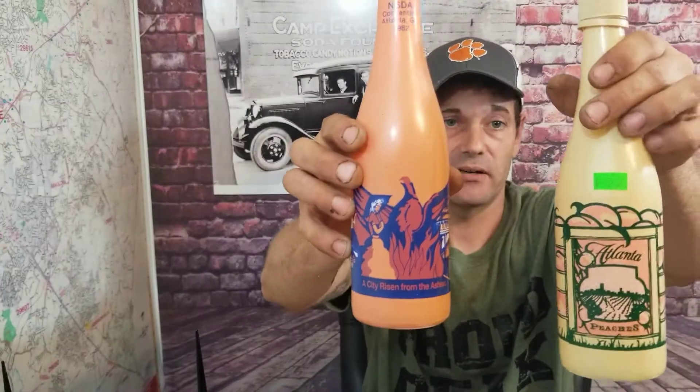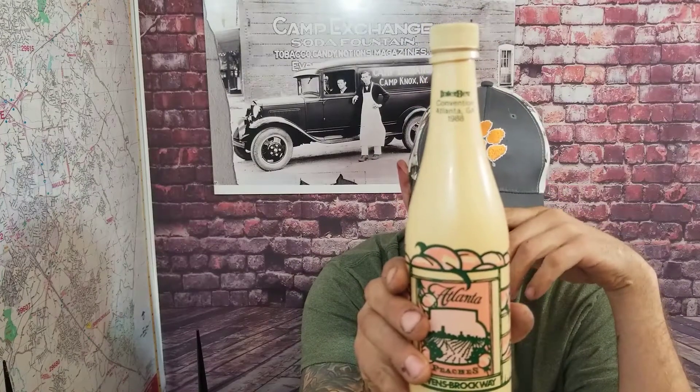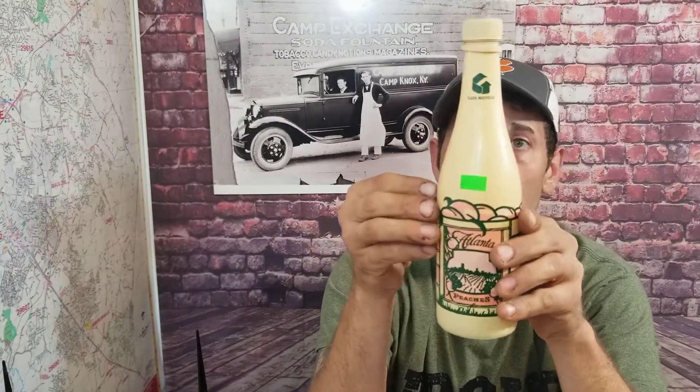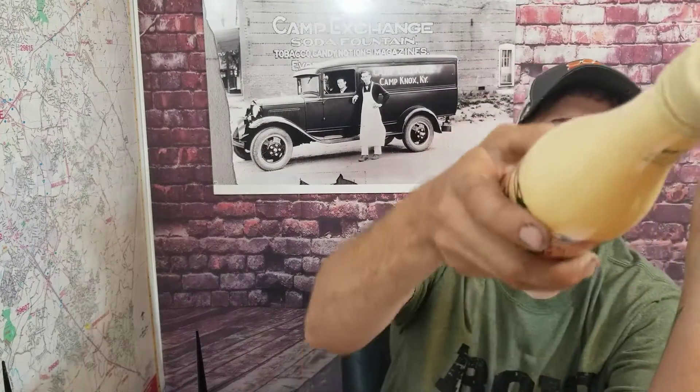These are vintage bottles from Atlanta, Georgia. The first one is the 1988 Interbev Convention — it says Interbev Convention 1988, and it's got Atlanta Peaches on the back. On the front side it says Owens and Brockway, and 'Glass Recycles.' This was basically a limited edition bottle you could get if you were at that Bev Convention in 1988 — I was only about two years old when this was made. It's an empty open bottle; the top says Atlanta, Georgia Interbev Convention with a peach on it. On the bottom it is stamped Owens Illinois with a B minus.